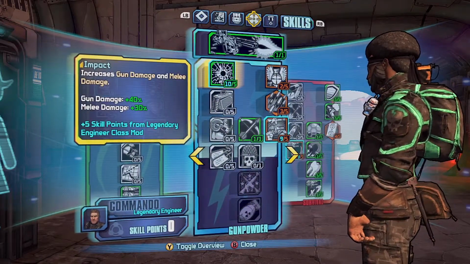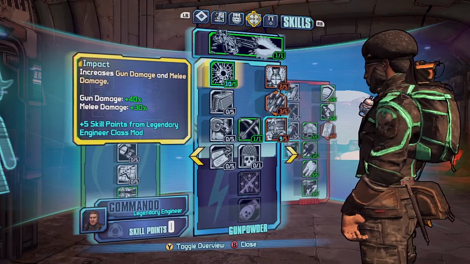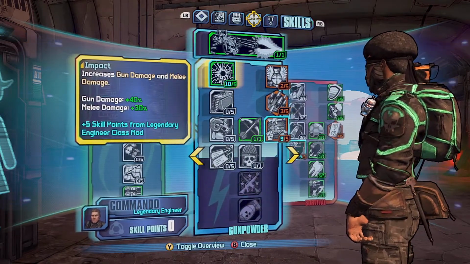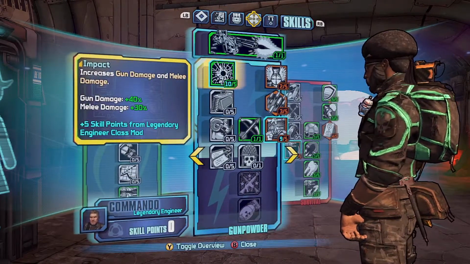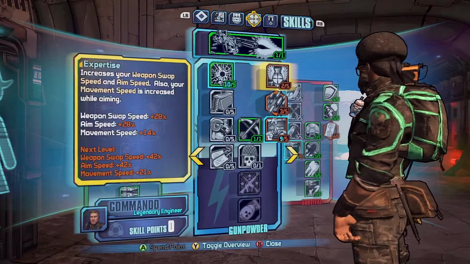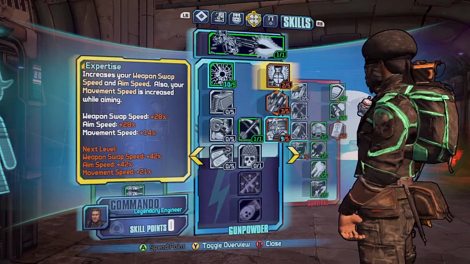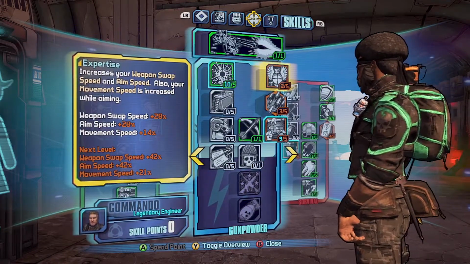The Impact. Obviously, Impact is very good. It increases your gun damage. I got 10 in Impact, thank you to the Engineer class mod. We don't put a lot of points into Gunpowder, but we want to put in enough points so that we can get down to Longbow there. So we put 2 points into Expertise, which gives us a little bit of weapon swap speed. It actually makes a huge difference if you put a couple points in there.